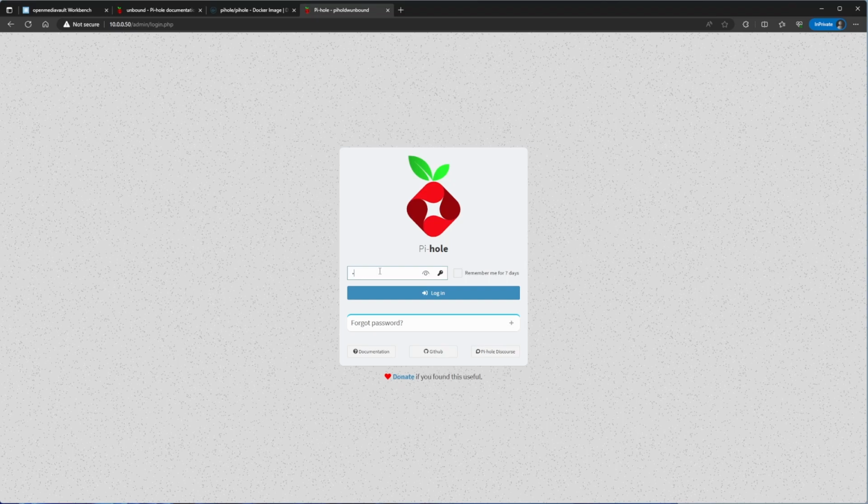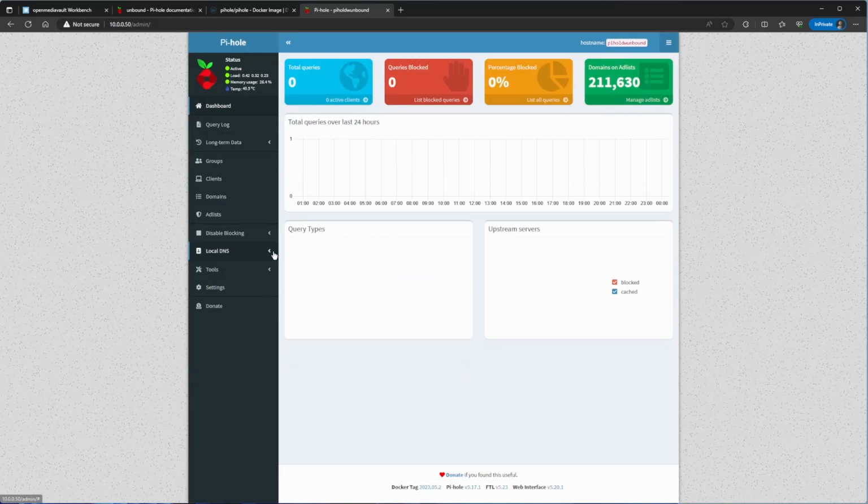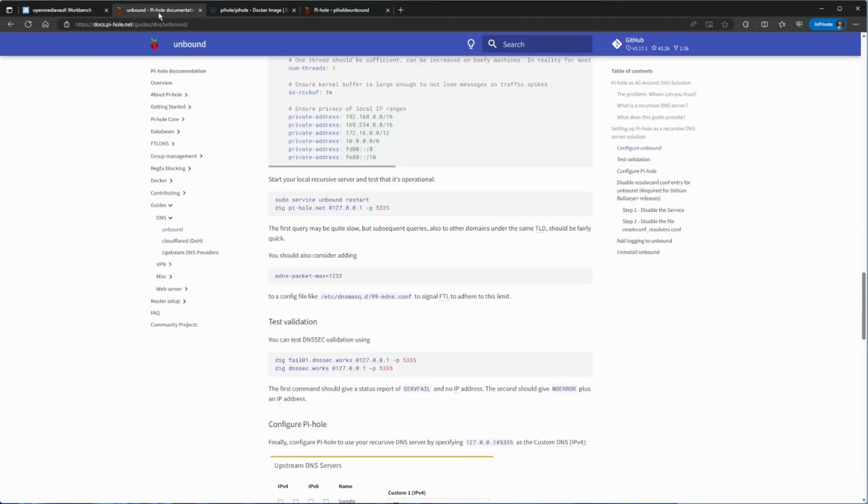Now, if you open this, it's going to work. I just did the 1 through 8, but I'm recommending that after you set a password, you can go back in the file and remove the password field and the password would stay there. It's just FYI. So we log in, and you can see this is working, but this is still not ready for doing the unbound. So we go back to the instructions. We still need to add this EDNS packet max equals 1232.